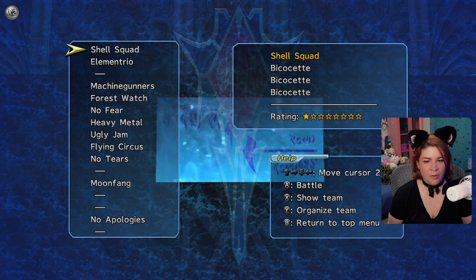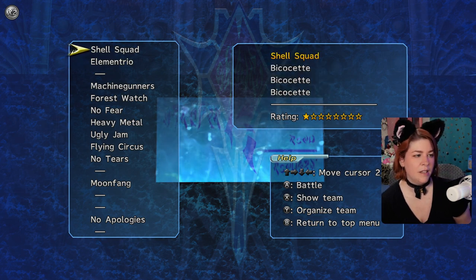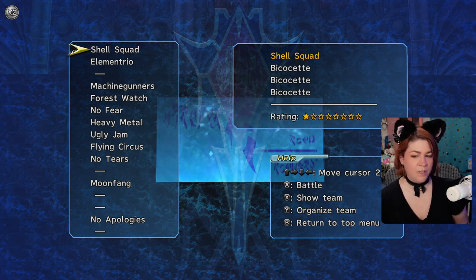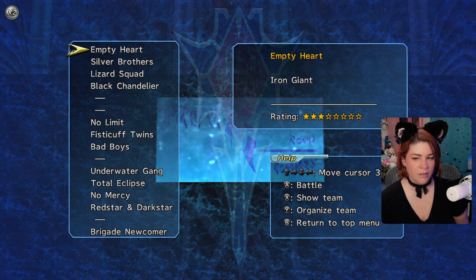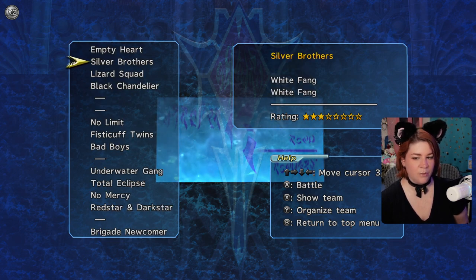Okay, Shell Squad, Bicolettes, no. Okay, so ones we can do is like Funky Diva, Sleepy Sneaky, Lonely Tentacles, Bad Boys, I don't see any of those. Big Justice, Arc Legend, Shady Duo, Soul Coin. Okay, I don't think they're on this. Any of these are on me. This one. We've already tried to do this one, it didn't work.